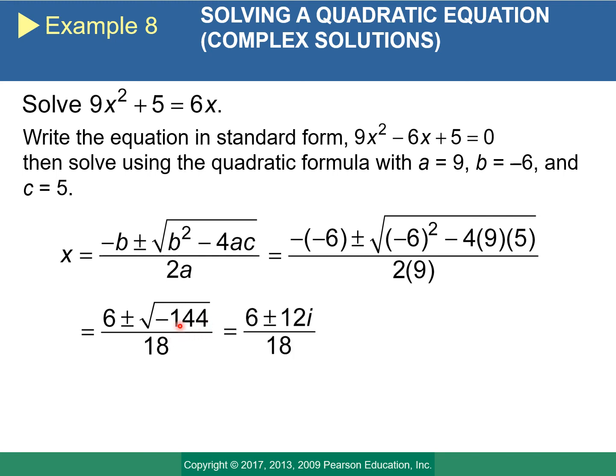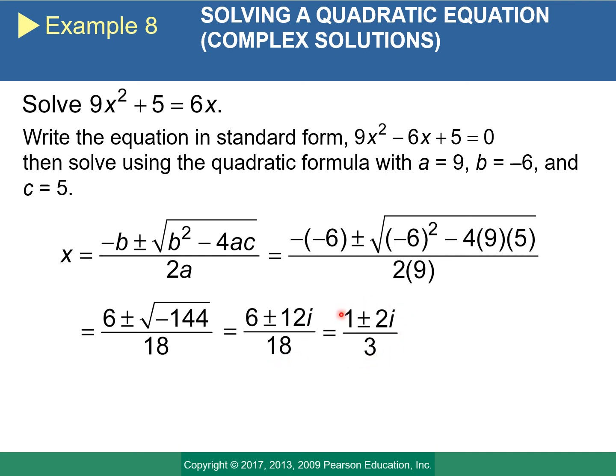Okay, so hopefully this part makes sense. Square root negative 1 was represented by i, and square root positive 144 we know is 12. And so we can't stop here, even though this looks pretty nice. We still have to simplify and separate real parts from imaginary parts. So notice all three terms in this expression have a factor of 6. So we just divide 6 by 6, we get 1. 12 by 6 is 2, and then the bottom 18 by 6 was 3.